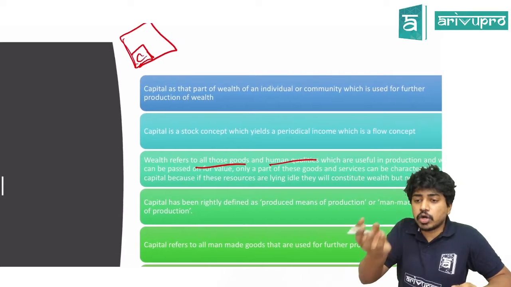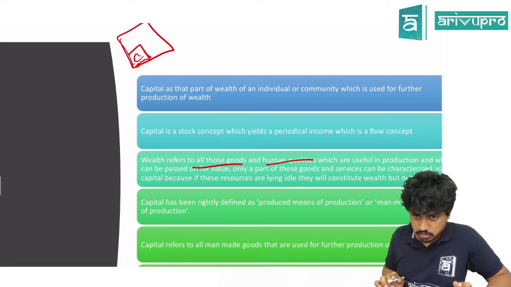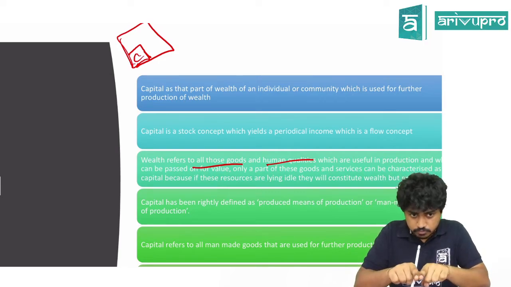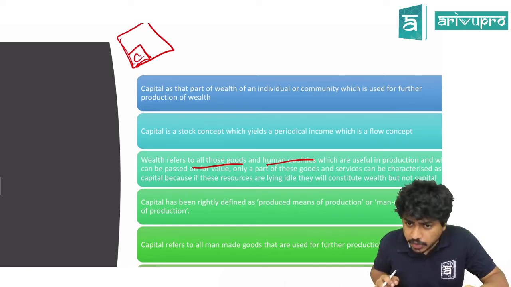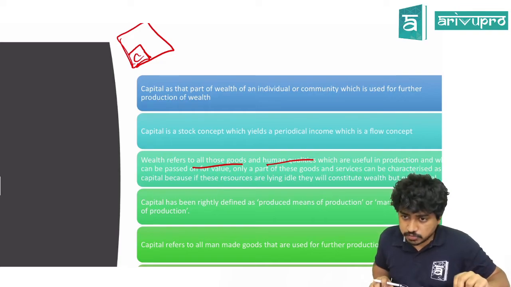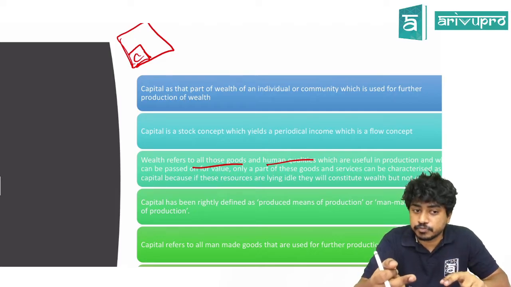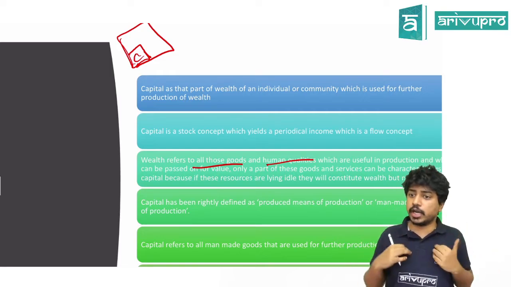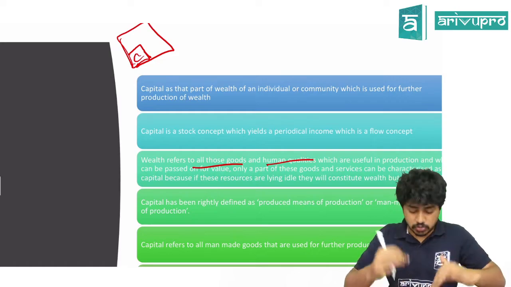Now, out of three machines, you are utilizing only two machines or one machine, right? There are three machines totally. That is your wealth. Let's say you have to produce coffee. You have three coffee machines, but only two you are using. Your wealth is three, but used for production is only two, because those two are going to get you more money or more capital. Right? So that is what they are trying to say.